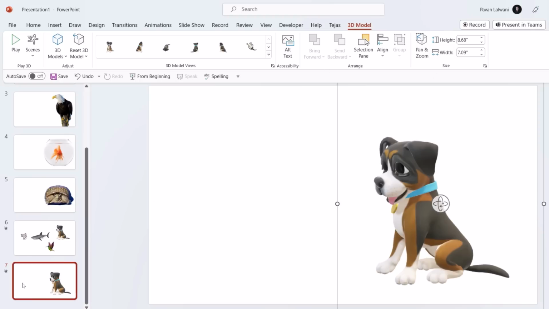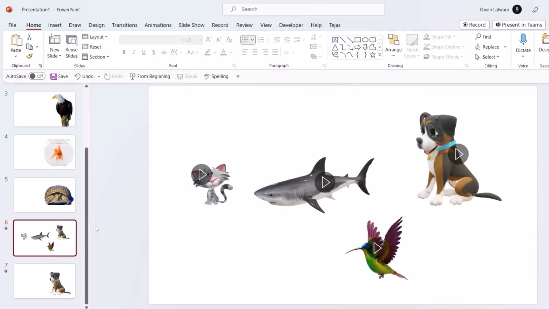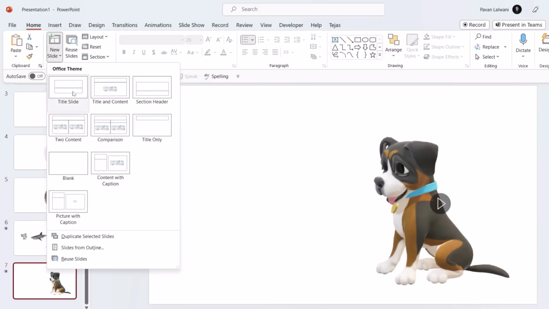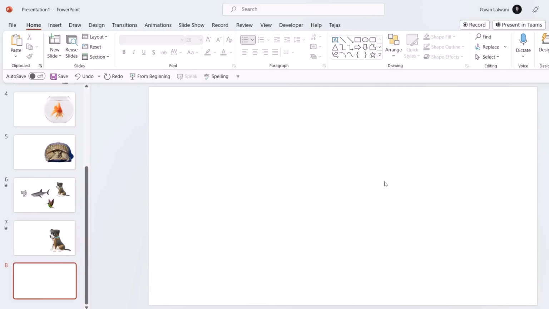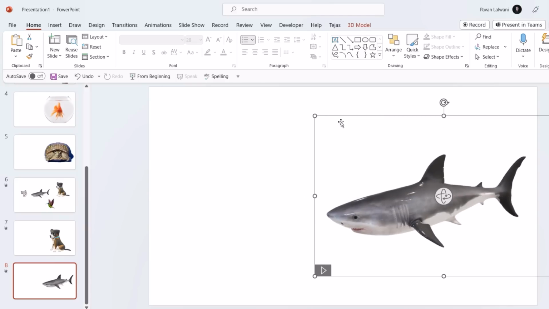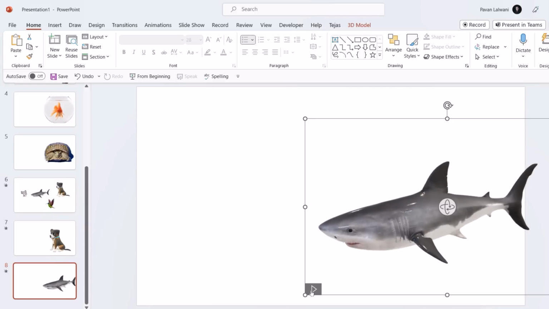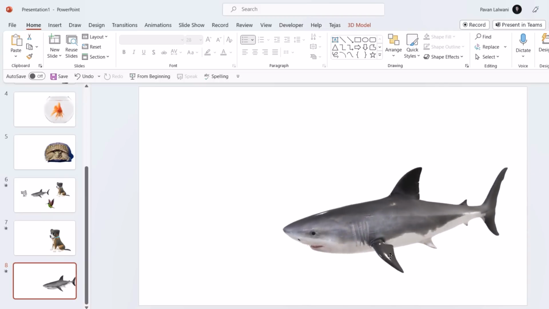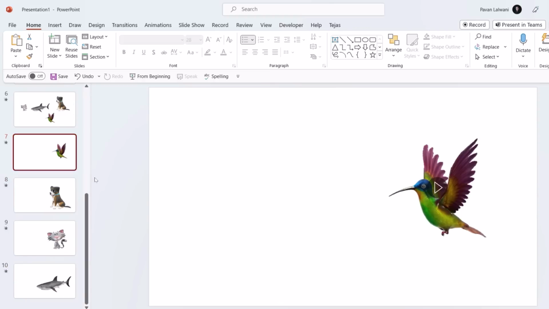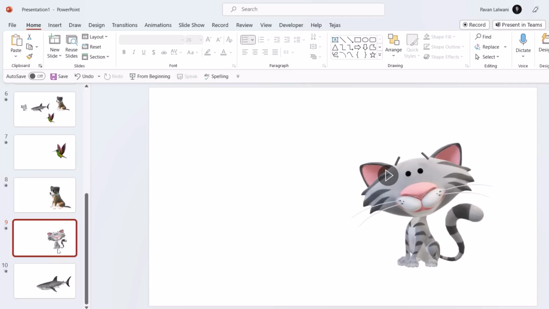Now, finally, I'll pick up one more. I'll go to this place. I'll pick up the remaining GIF options as well. So Control C, I will create a new slide. And here Control V. This image I'll put on the right hand side, and increase the size of the image so that it occupies maximum space on the right hand side this way. And you can just click on the play button. You see how neat and clean it is and very interesting as well. Let's do it for the other GIFs as well. Perfect. So what I've done from slide number 7 to 10, I have used all the GIFs and I've tried to keep them at maximum height and width, but only 30%, on the right hand side.